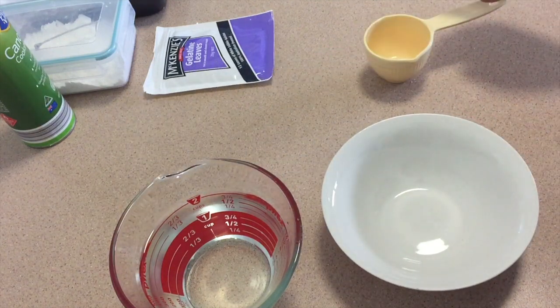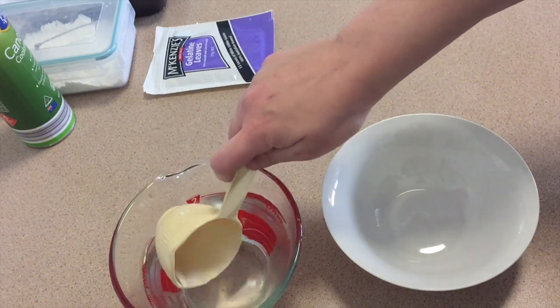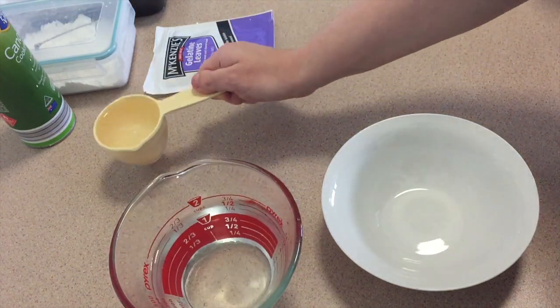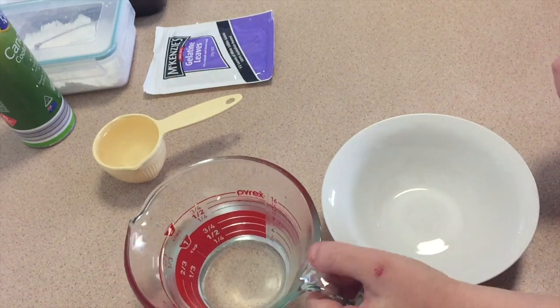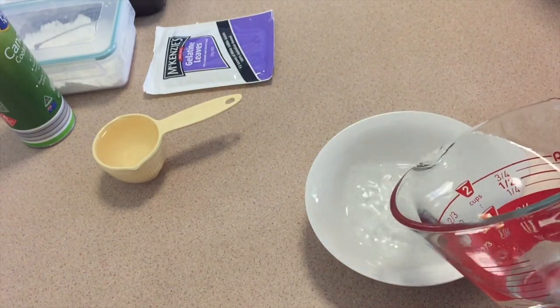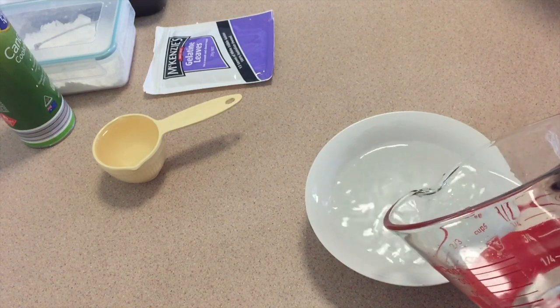Okay, the next thing we do is get our gelatin leaves soaking. So before we do that, we're going to take out half a cup of water and set that aside. Then we're going to put some water, no specific amount, just some, into a bowl. Make sure you spill it all over the bench. That's really important.